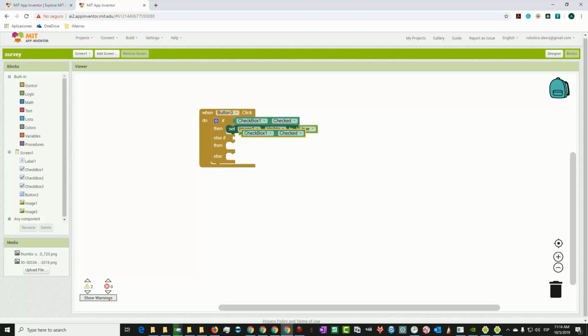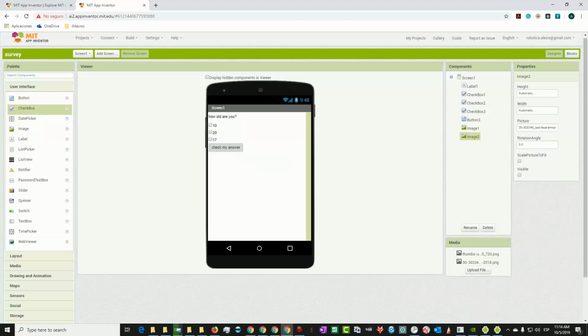But if I select checkbox 2, it's also incorrect. And finally, the last condition, I don't need to add another condition because I can only choose this or this or this.